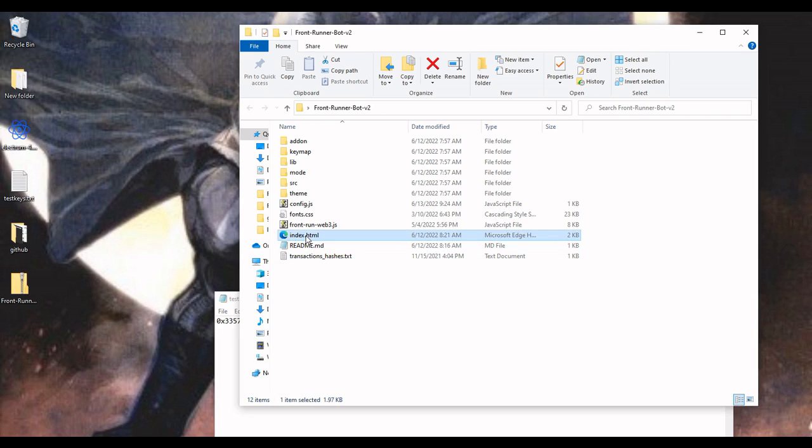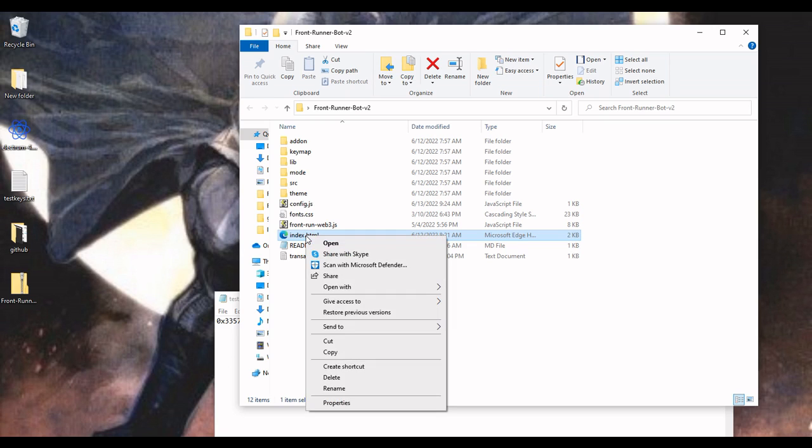And now we're going to go to index.html, and you're going to right click, go down to open with, and open with Firefox.